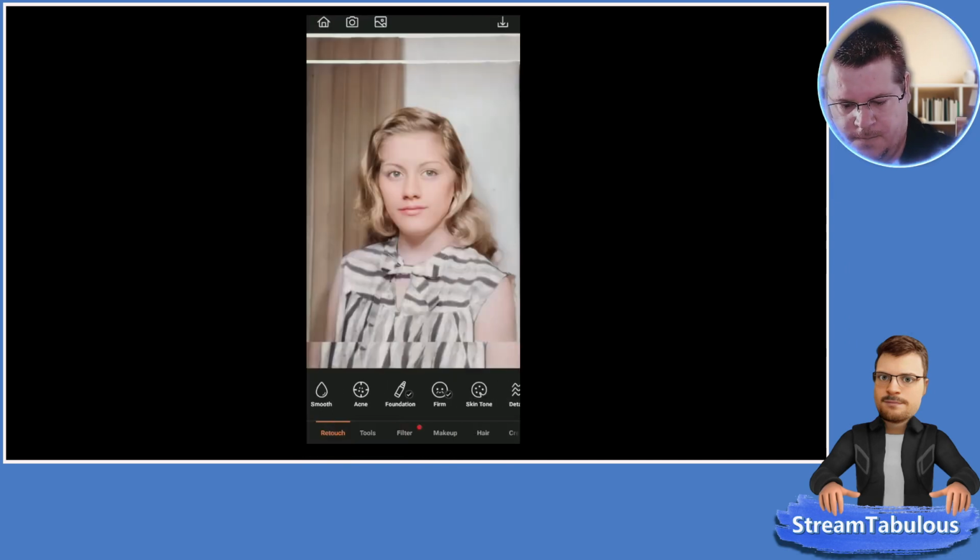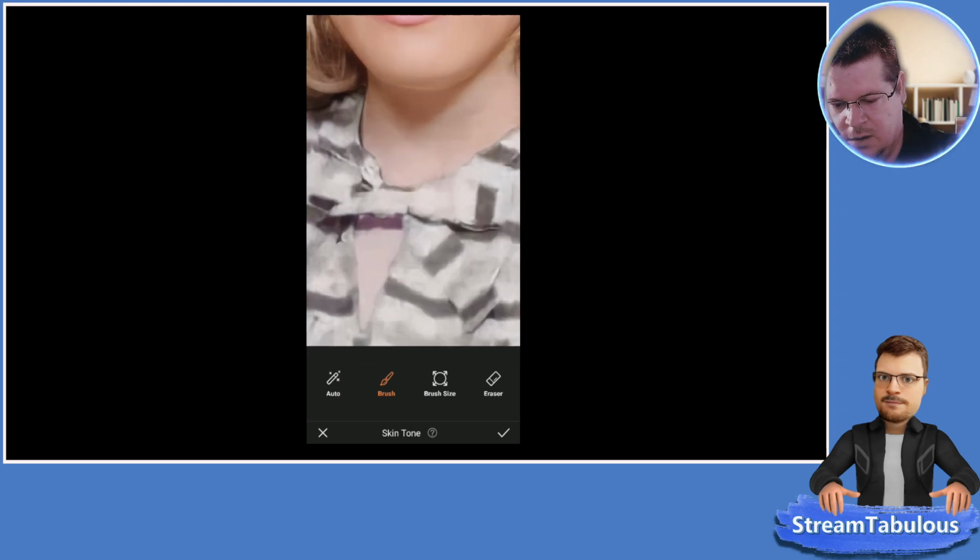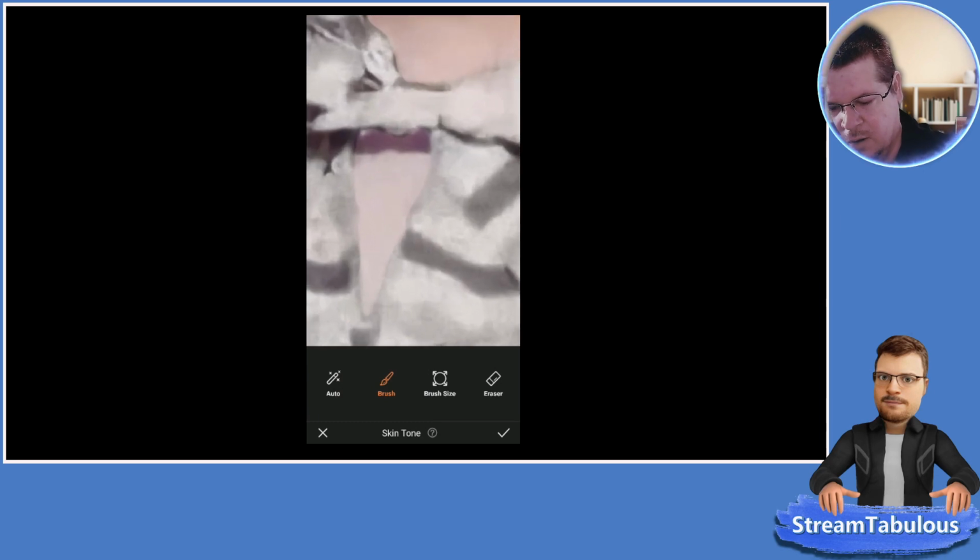Yep, there we go, Facetune. Click the image, open the image. Can you find all the skin? Not all of it. Purple, which I like.